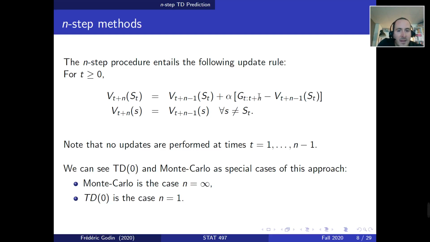And then at time n, you do the update for the value function at state s_0. At time n plus 1, you update the value function for the state s_1. At n plus 2, you update the value function at the state s_2, etc. Okay, so this is how it works. So there's basically an n period lag between the time at which you do the update and the state for which you do the update. Okay, so if you're at time t plus n, you update for the state s_t.